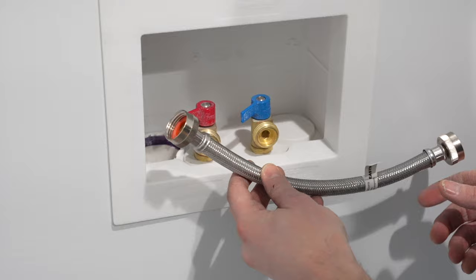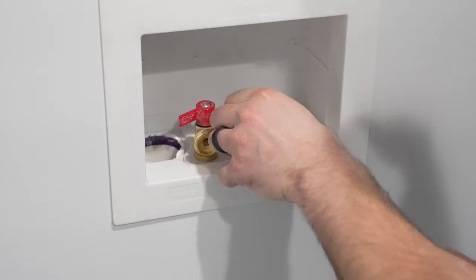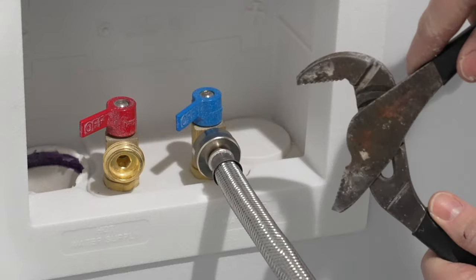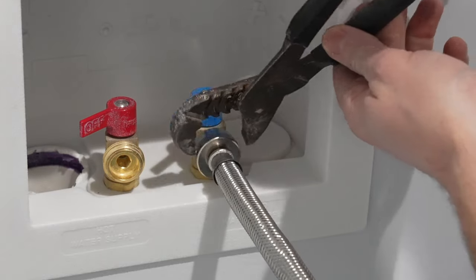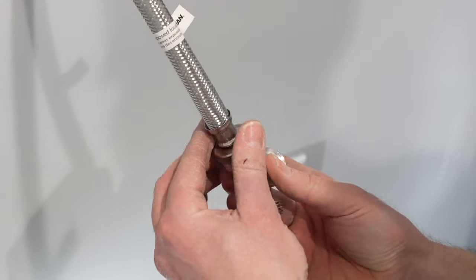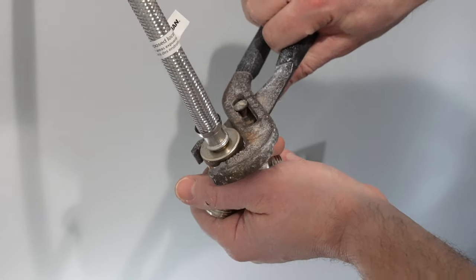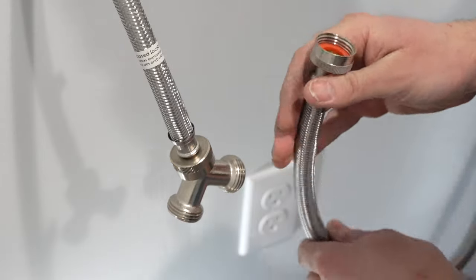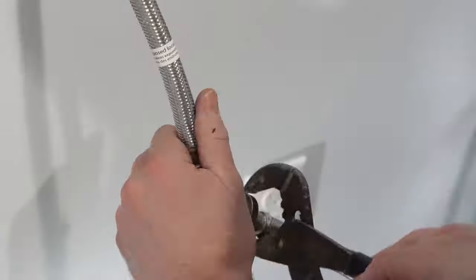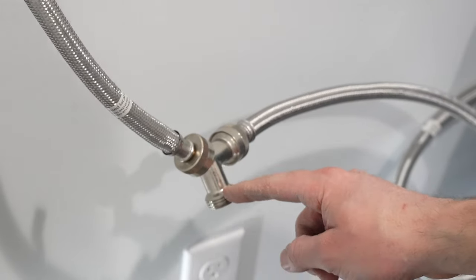I'm now going to finish hooking up the water line going to the dryer. In this kit there's a short pipe that goes over to the Y-connector — I'm going to tighten that down and give it a couple more twists. On the end of the extension I need to install the Y, which threads right onto the water line. I'll give it a couple more turns, then take the water line coming from the dryer and hook it right to this side of the Y. Now we've got water going to the dryer, and the other side of the Y will be for the washing machine.